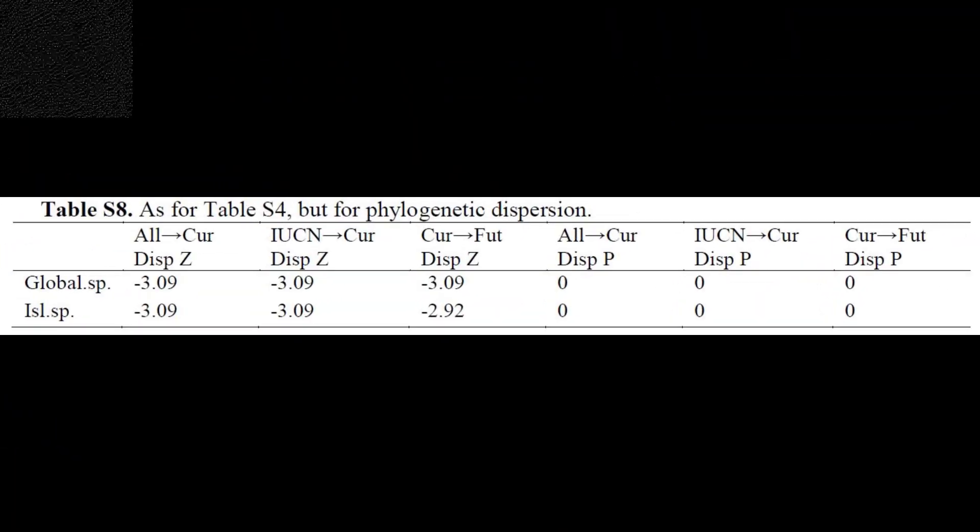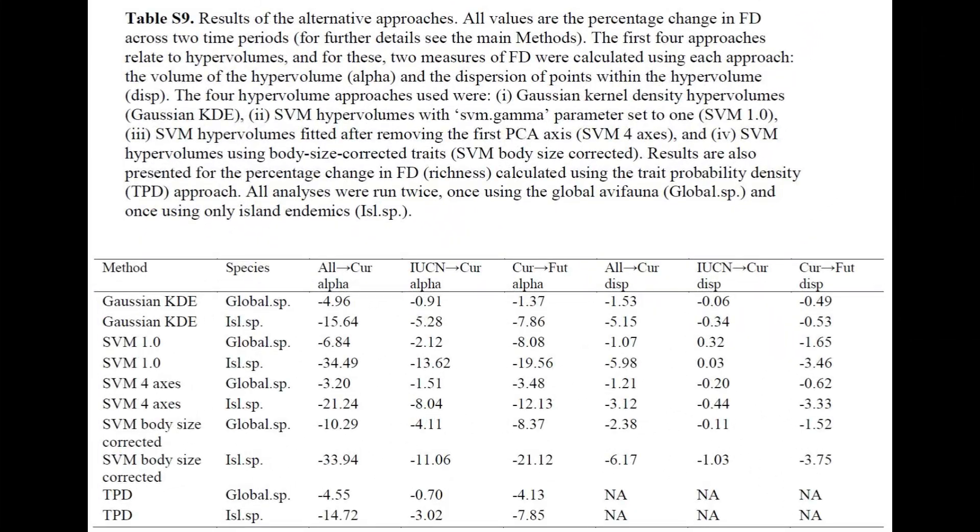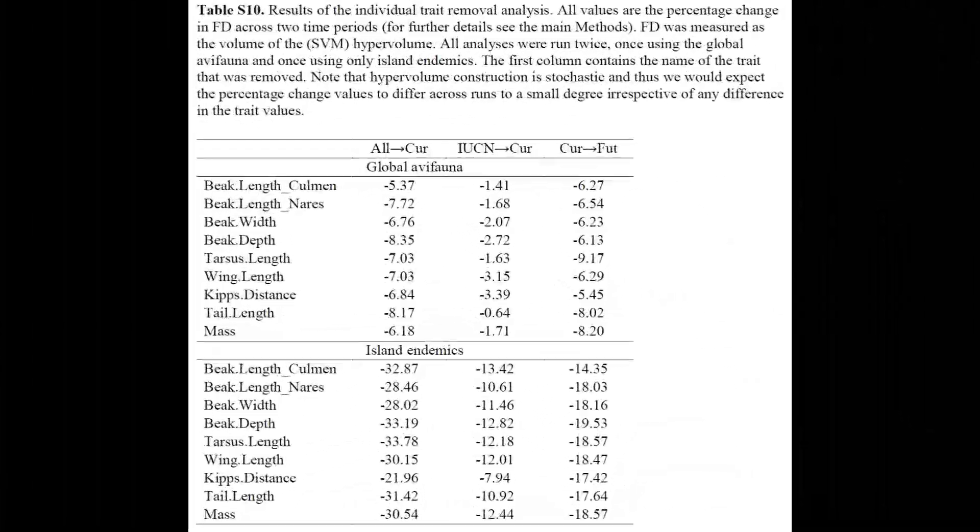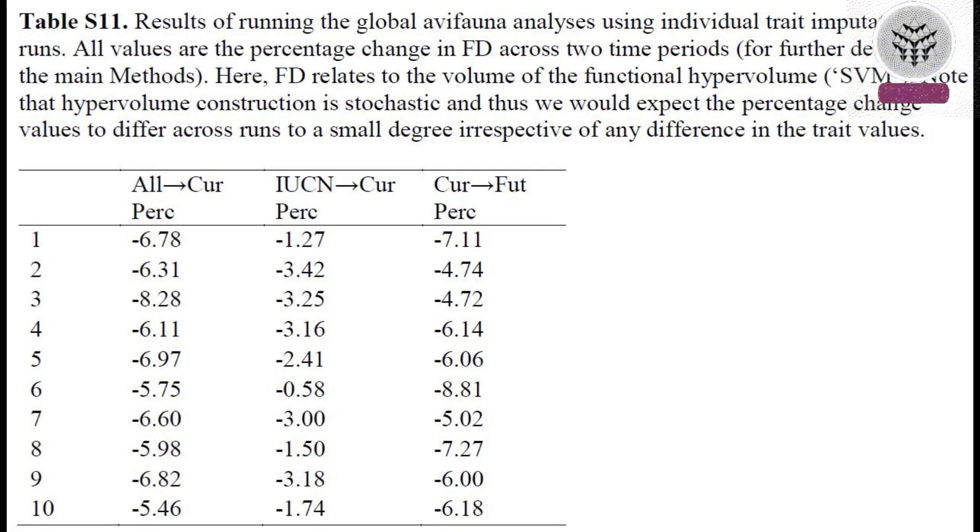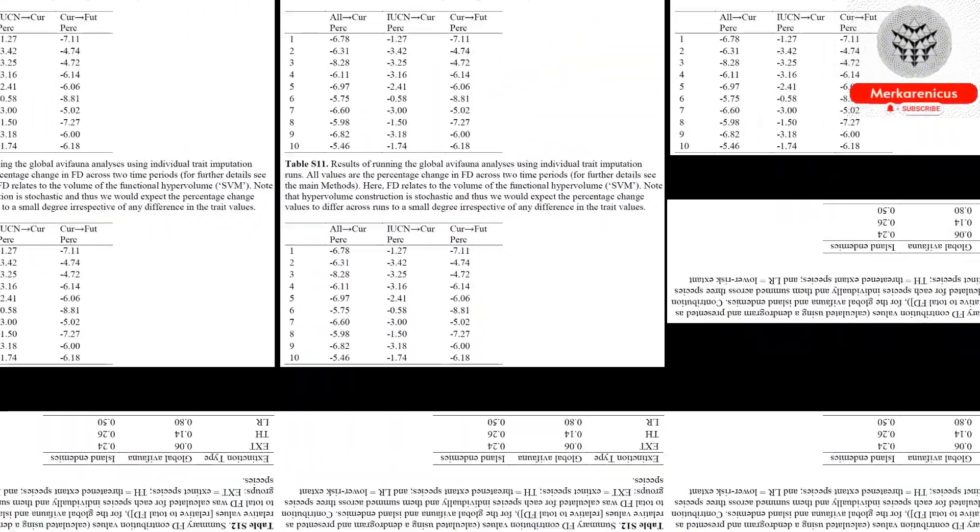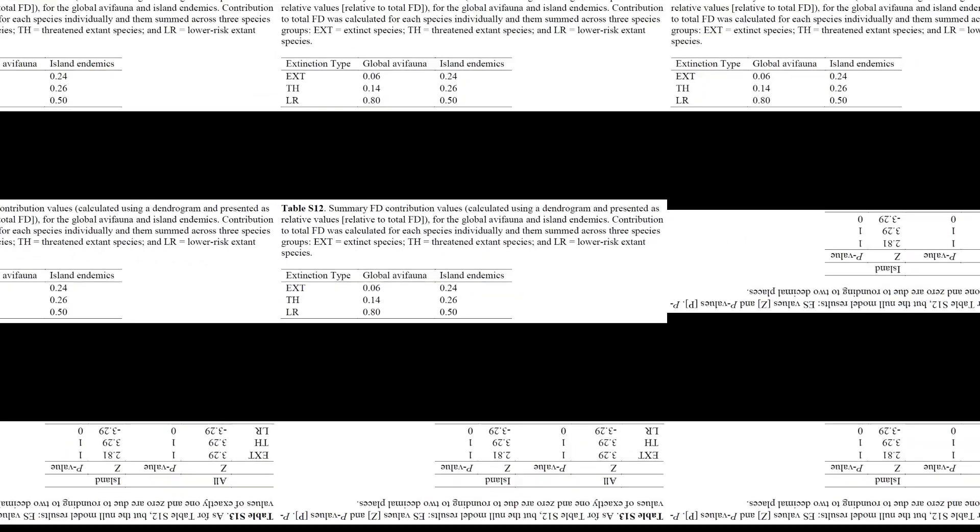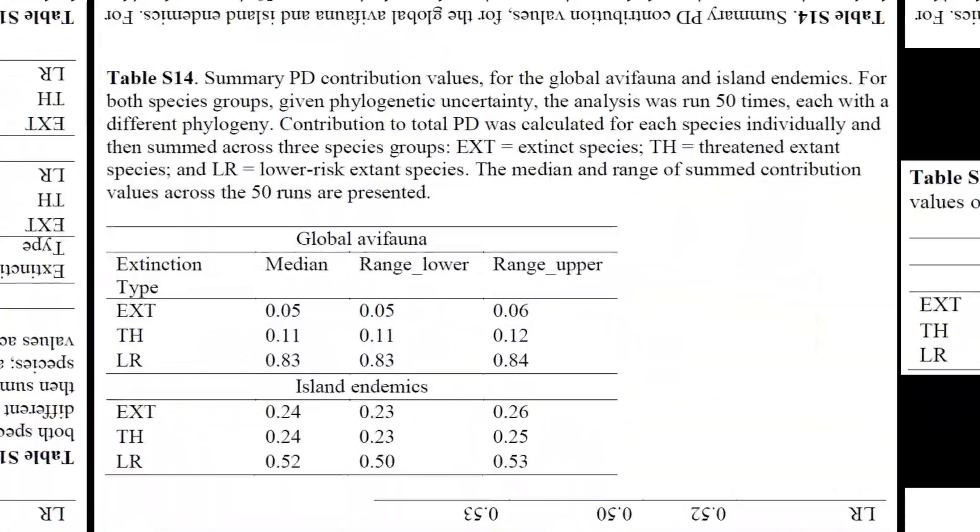However, it is equally important to recognize that each species fulfills a specific role or function within its environment, thereby contributing vital importance to its ecosystem. Certain birds manage pest populations by consuming insects, while scavenger birds play a role in recycling dead organic matter. Others consume fruit and facilitate seed dispersal, promoting the growth of additional plants and trees.